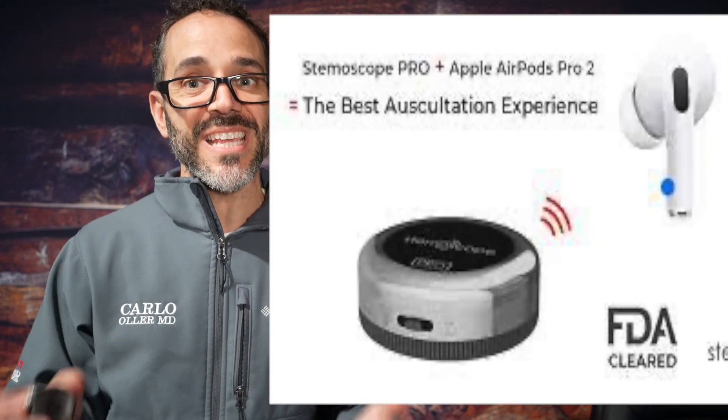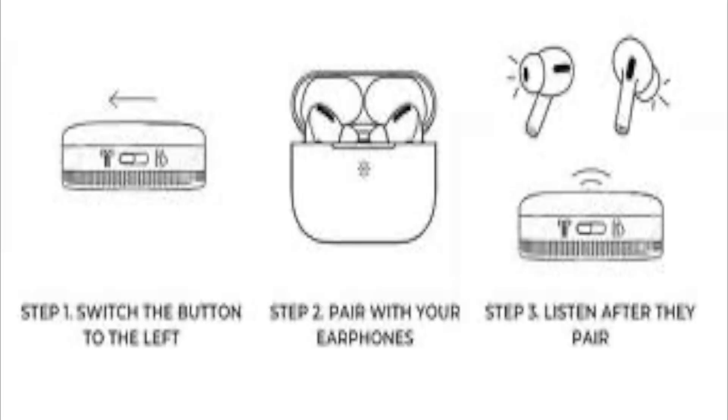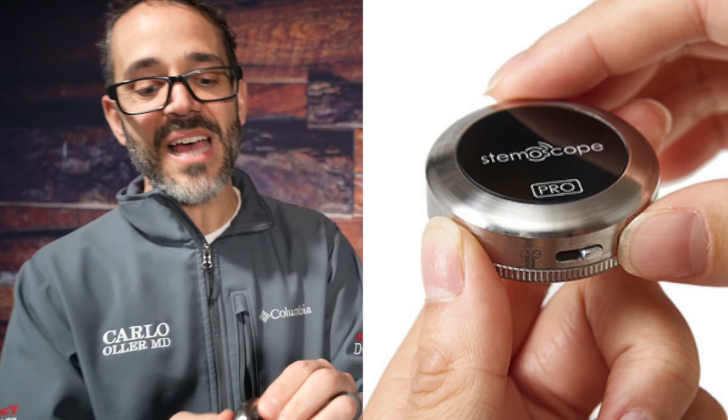With the Stemoscope, using AirPods Pro wireless earphones, you can literally sync it directly to the earbuds and not even use your phone. Imagine you forget your stethoscope or you don't want it hanging from your neck. You pull out your little Stemoscope, and as easy as turning a lever to the right, it connects to the app so you can record what you're listening to, save it, and share it through email or text. Or turn it the other way and it syncs to the AirPods, and immediately you can listen to the heart and lungs directly through the AirPods.